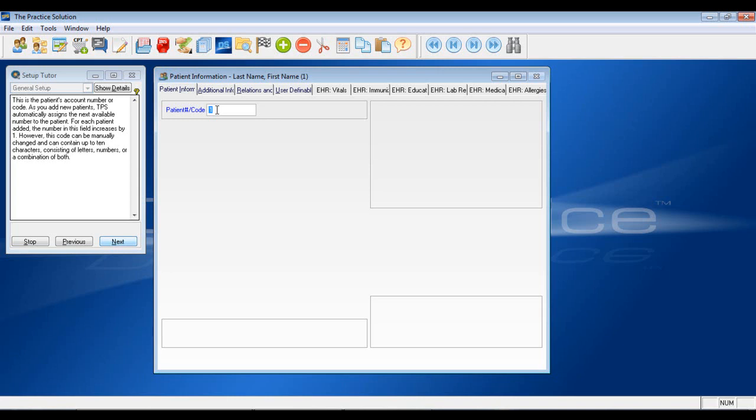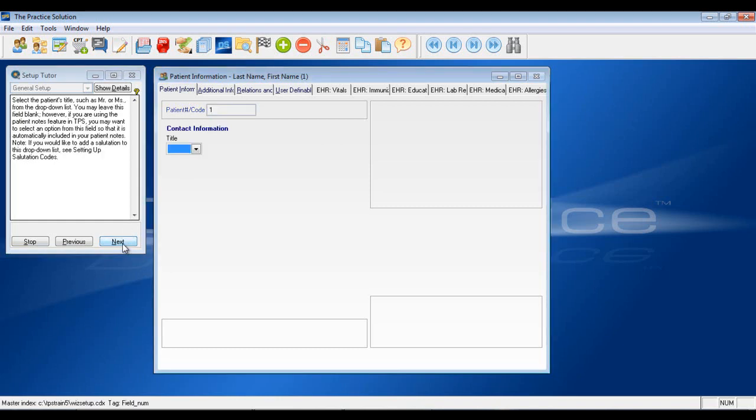Also note that if you're getting a conversion, all of this information in the patient section is done for you, so you do not have to enter anything additional to the patient information section. It's part of all the conversion levels, starting from 1 through 3. We're going to go ahead and leave that as number 1, but like I said, I could make it 1A if I wanted to.